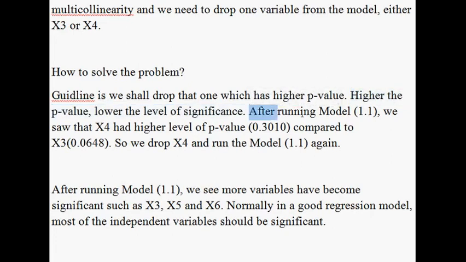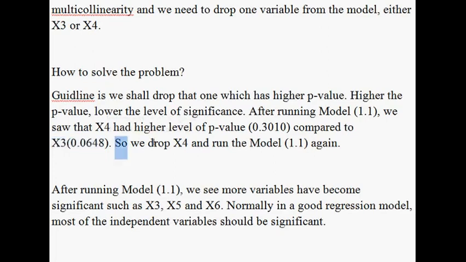After estimating model 1.1, we saw that x4 had a higher p-value, which is 0.30, compared to x3, which is 0.06.